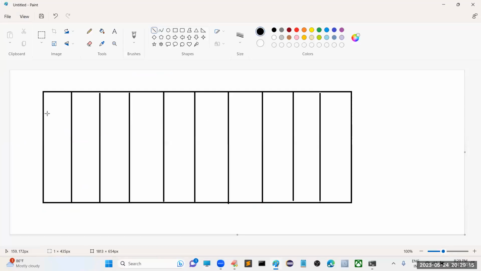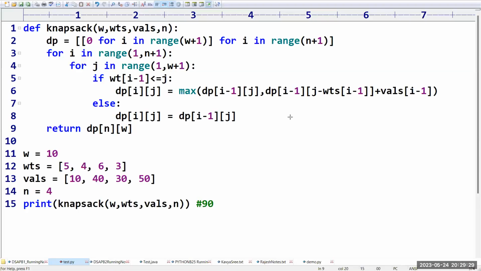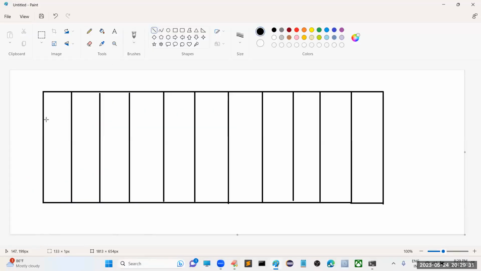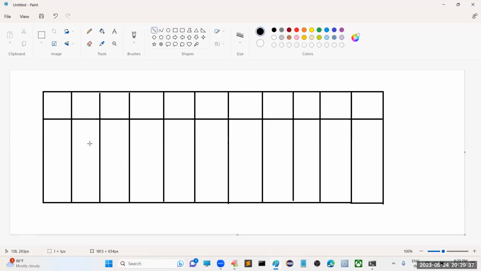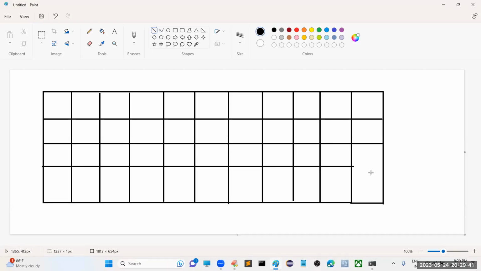Right. So let us see here 1, 2, 3, 4, 5, 6, 7, 8, 9, 10. And we need one more column also. One more value is there here. Like this we are taking. Okay, so let us store the values. How many rows do we have to take? The number of rows is 4, so here we have to take 4 plus 1. Like I am taking 5 rows.